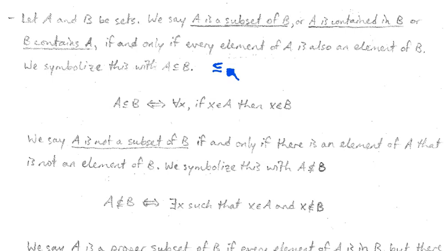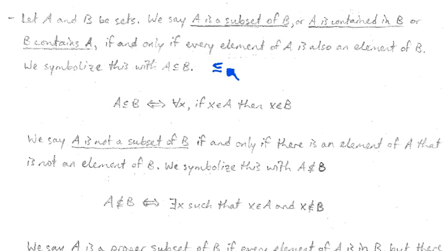Now, in terms of a quantified statement, how could we write this definition of A being a subset of B? Well, we'd say for all x in some domain capital D, but not really needed, just for all x, if x is in A, or if x is an element of A, then x is in B, or x is an element of B. So that's how we can write this definition of a subset as a quantified statement.